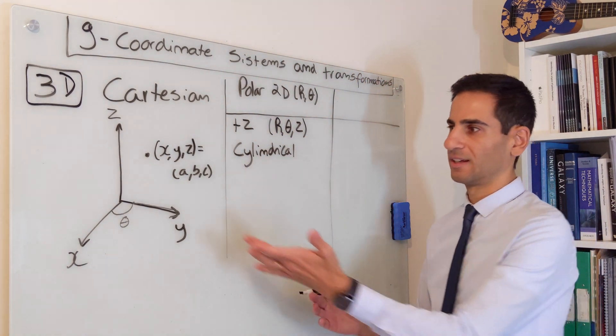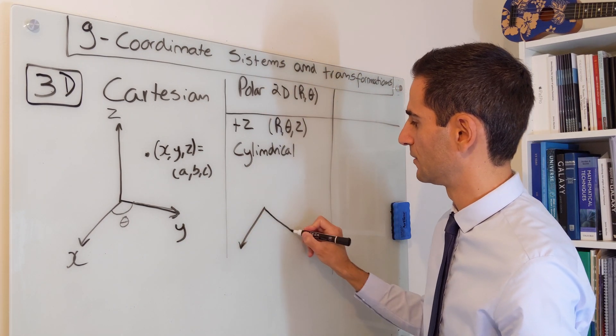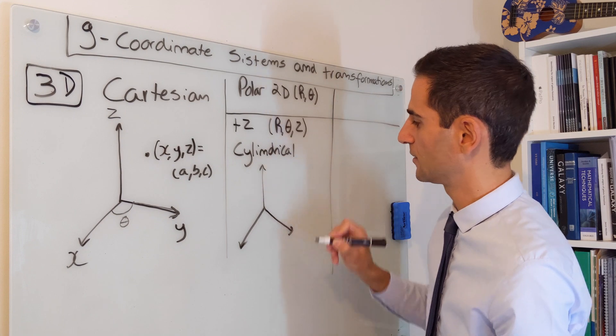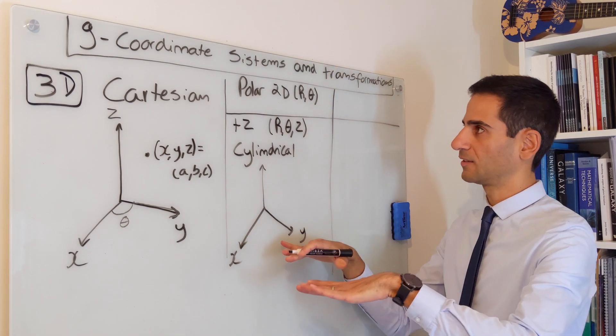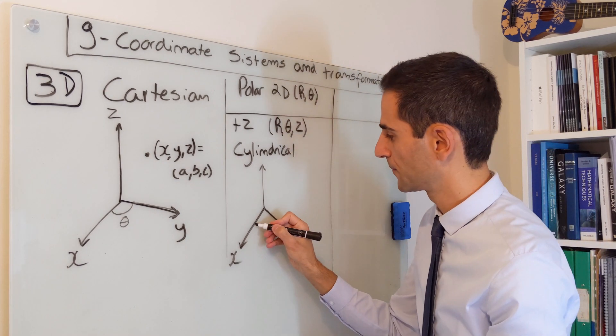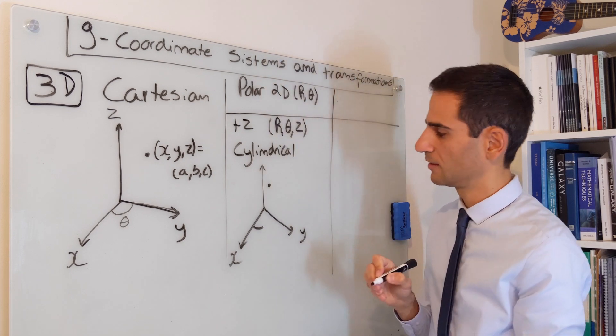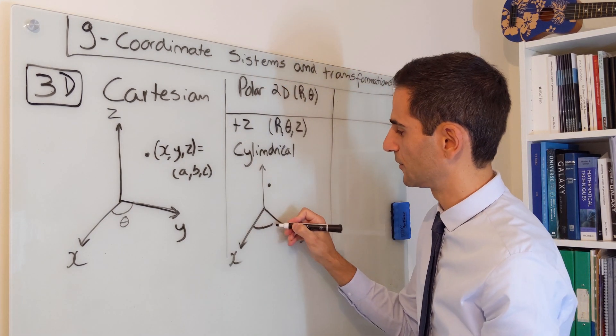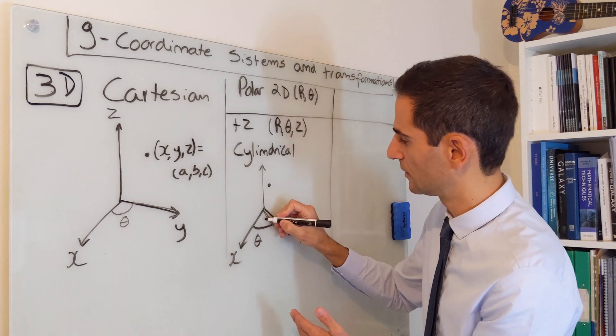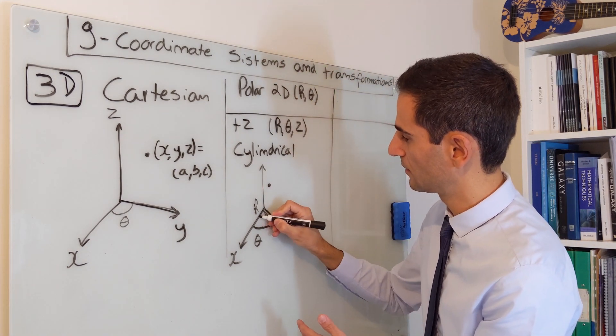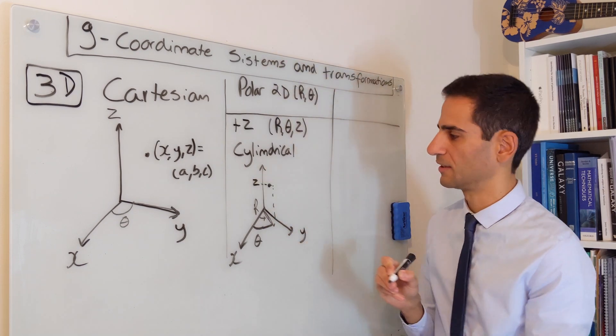And they look exactly like this. Essentially you start, and just so we can compare it with Cartesian makes it easier, this is the plane that we would define polar 2D. If a point is for example here in 3D, you would first process theta so you get the projection, this would be r, and then what you do is you look at z.